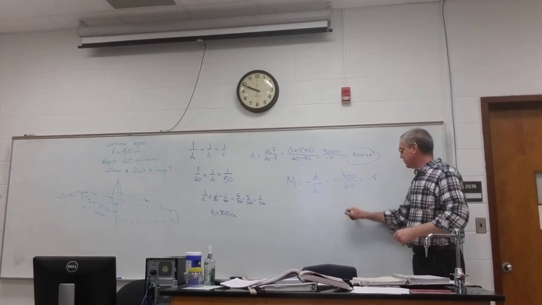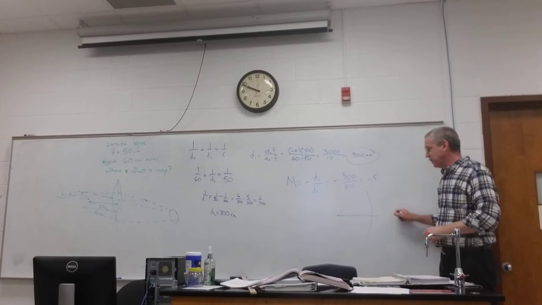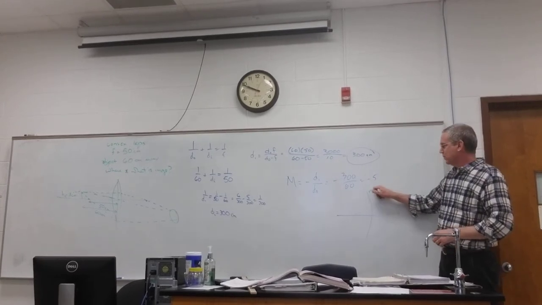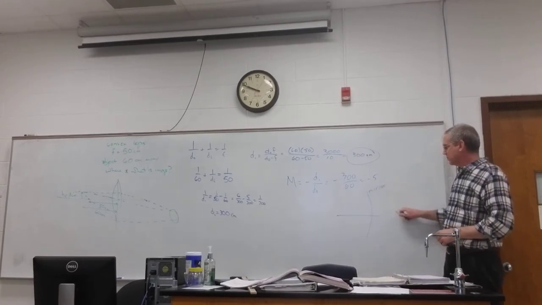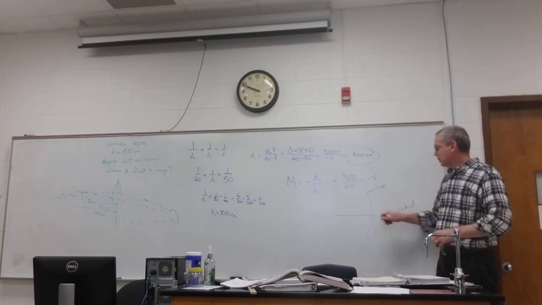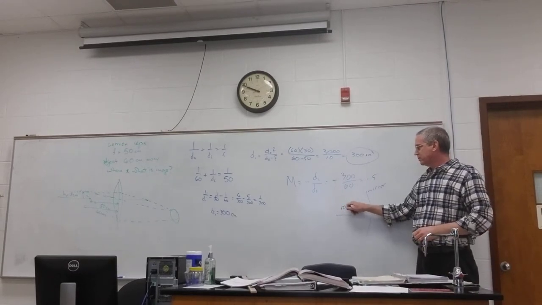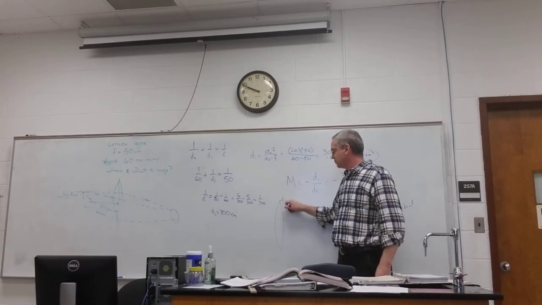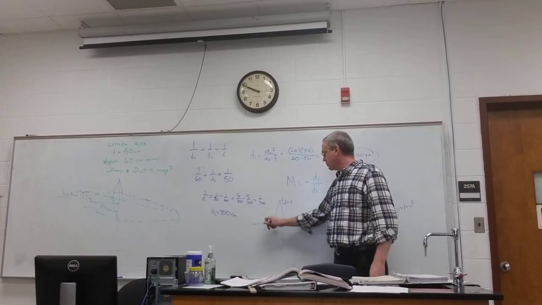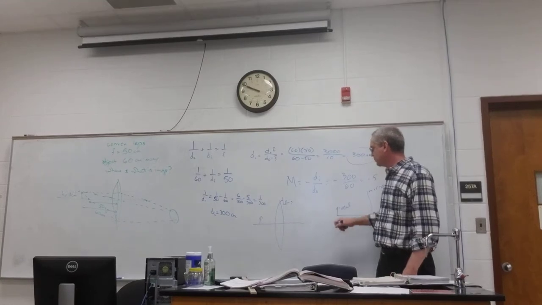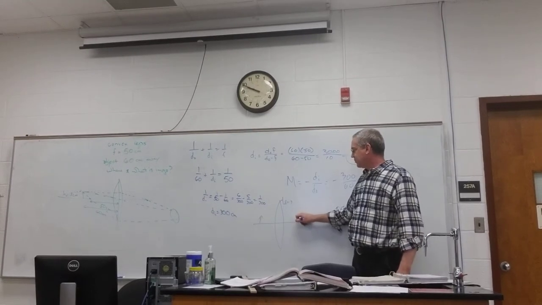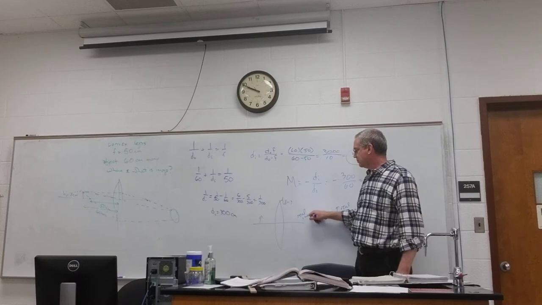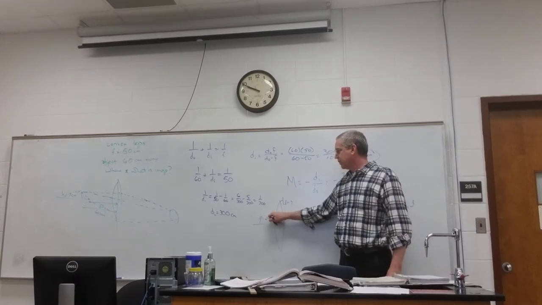So for a mirror, what Curtis said, for a mirror, a virtual image would be over here. So this is a mirror. This is virtual. And real images would be over here. For a lens, there's any object to zero. The real images are over here. And the virtual images are over here.